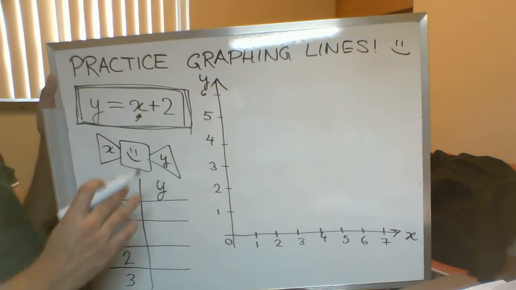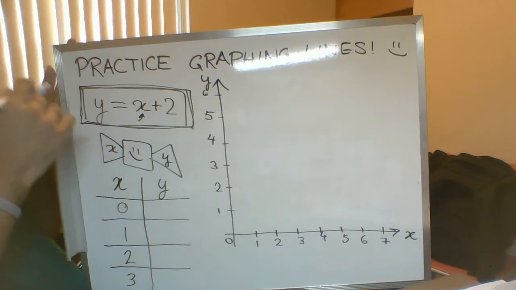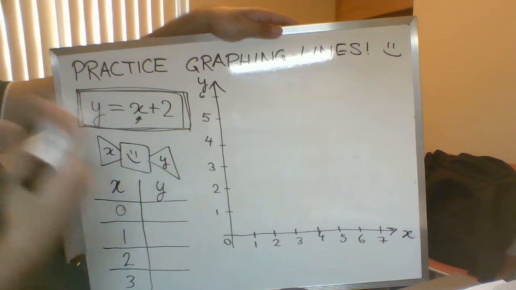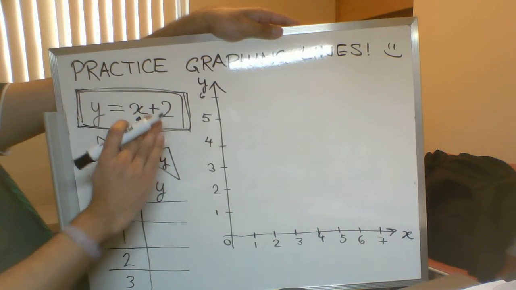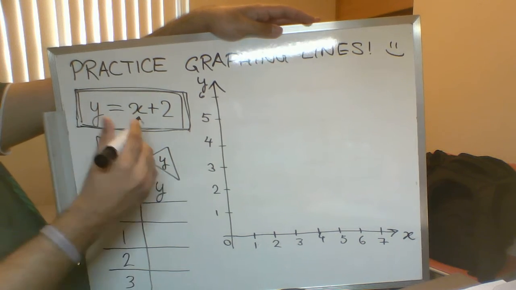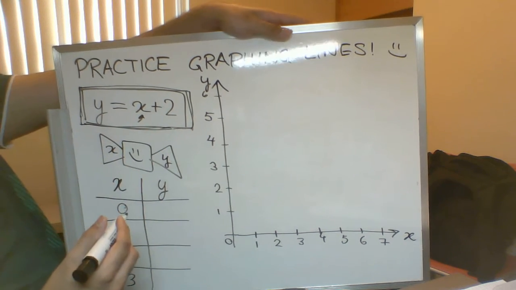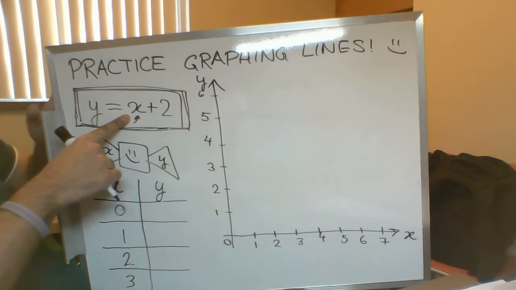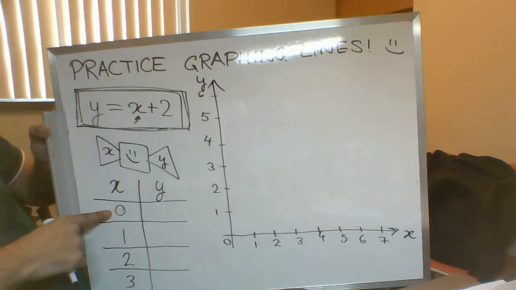So all of these equations are set up so that you've got y by itself, and that's no accident. That's just how we write them. You choose the x value, you plug it in here, and it'll fill out and it'll give you the y value at the end of it, and you can fill out your table with that. So if we start, we plug in an x value of 0 here, right?